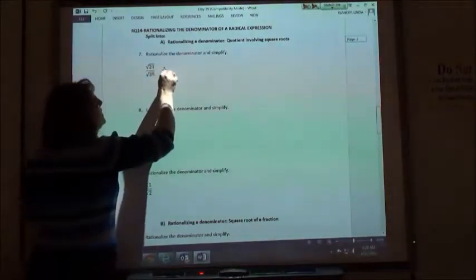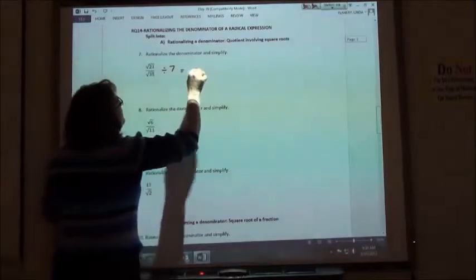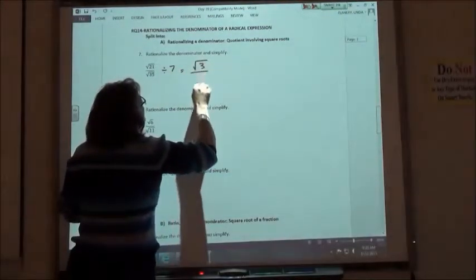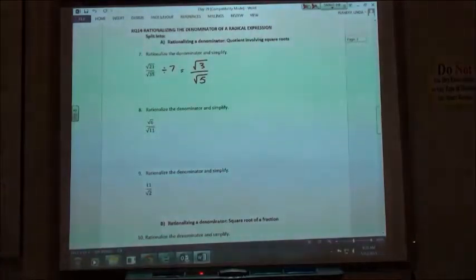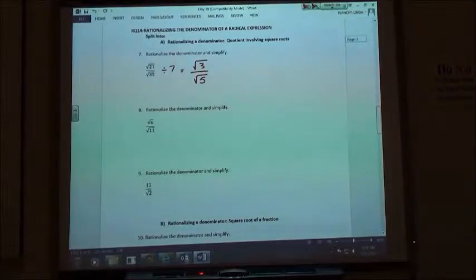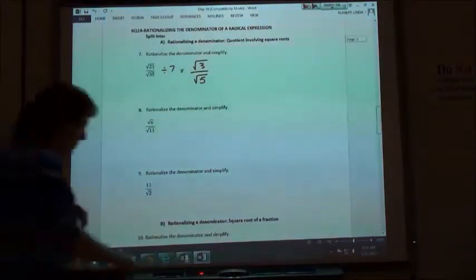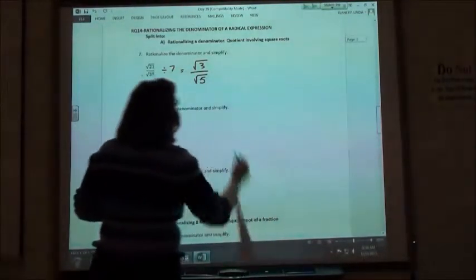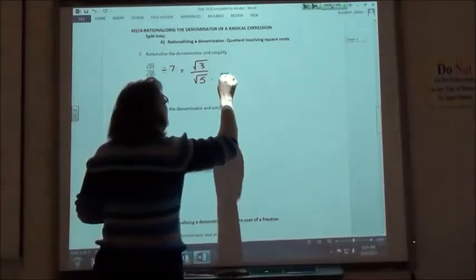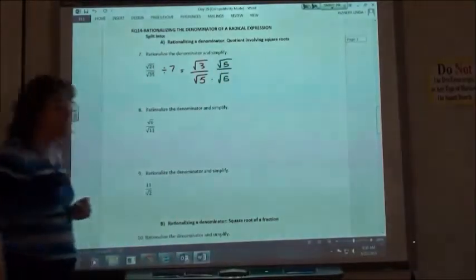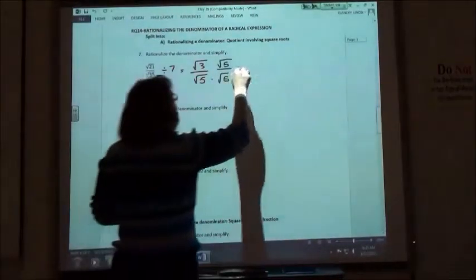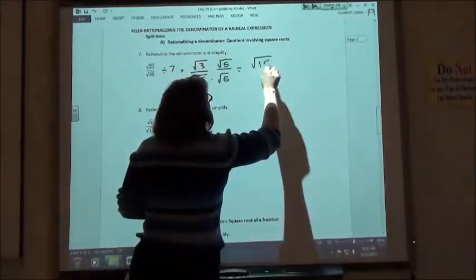So in this case, I can divide both of these by 7 and make that the square root of 3 over the square root of 5. And now my numbers aren't so big. Now I'm going to rationalize the denominator by multiplying by what's in the denominator. And of course, I'm making an equivalent fraction, so technically I'm multiplying both the top and the bottom by whatever's in the bottom. On the top then, I'm going to have the square root of 15.